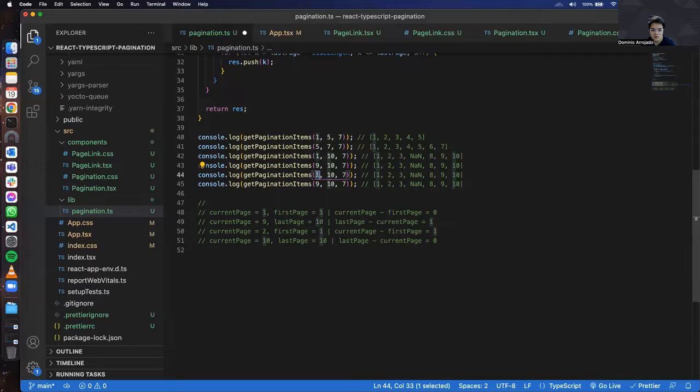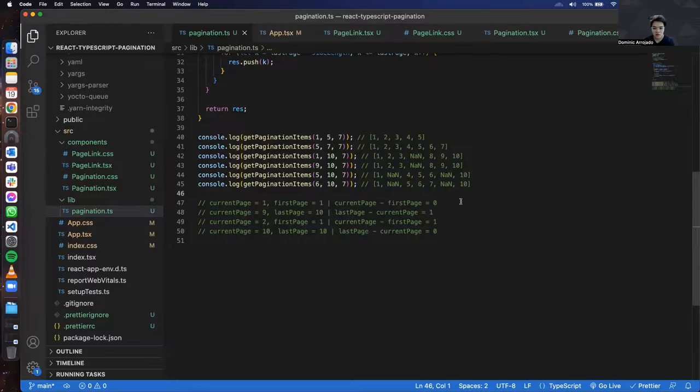So 5 and 10. We want 5 in the middle. Replace it with ellipsis. Same thing here. We want 6 in the middle. So 6 and 10. We should be surrounded with numbers 5 and 7. Okay.